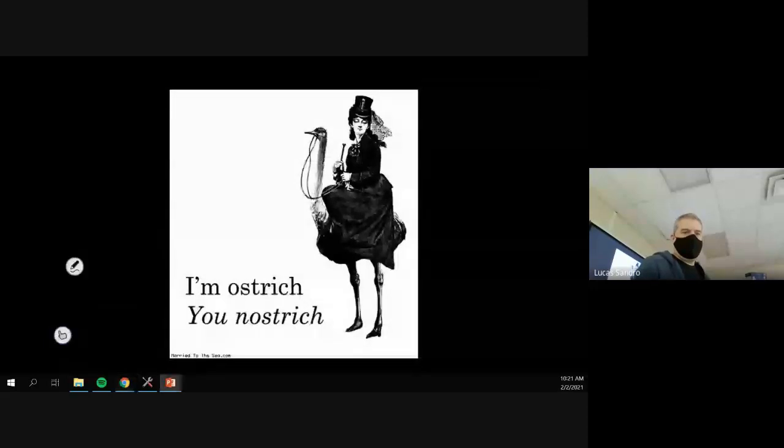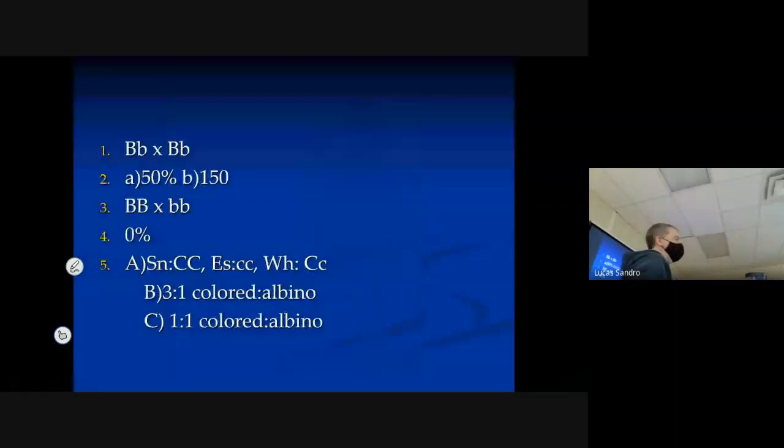Obviously, you've got Punnett squares and stuff that I'm not putting up here, but I'm just going to give you the answers so that you see if there's something wrong with what you're doing or not. That's what your answers ought to look like for 1 through 5. If I was grading this, you wouldn't get credit unless I saw Punnett squares that were correct. But for you to just know if you're on the right track or not, do a quick check here. Make sure you're where you should be.